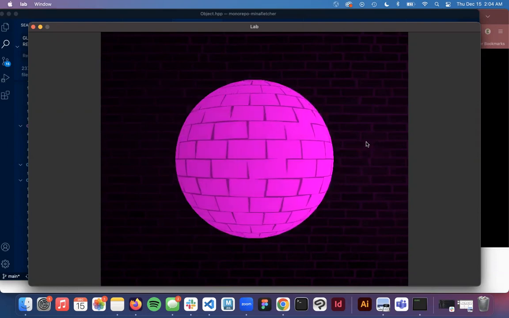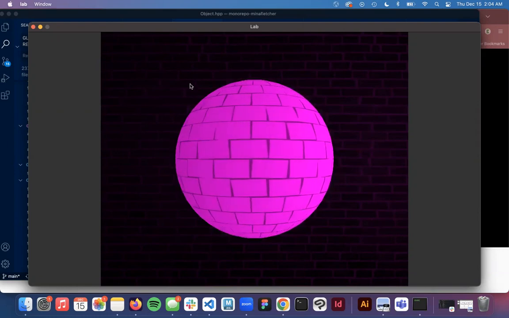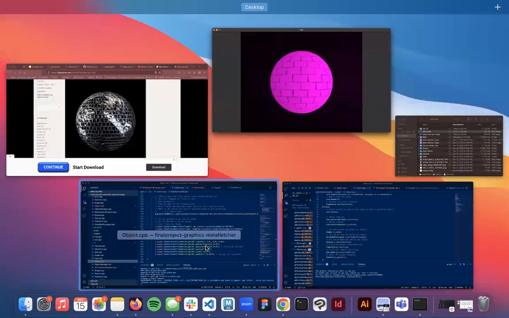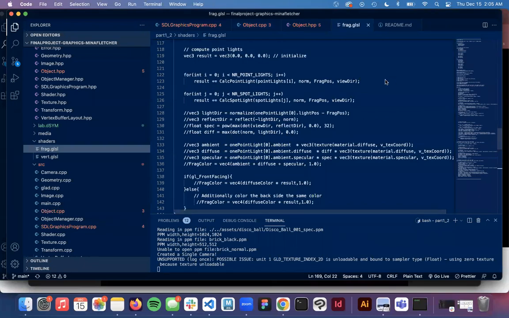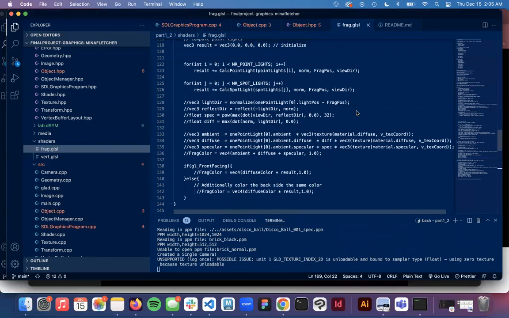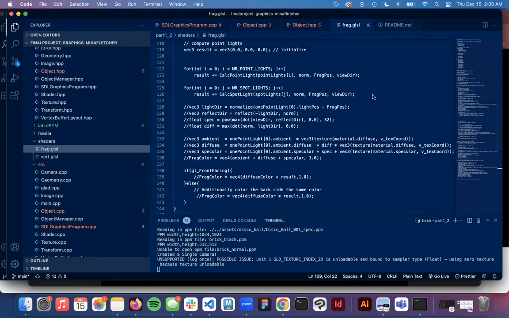And so I wanted to use spotlights in order to display multiple spotlights onto the wall and animate them so that it appeared as though it was light reflecting off of the ball onto the wall. So in my code, we can see an example of me attempting to integrate my spotlights. Again, I referenced Lab 9, and I took some of the code from there and integrated it in and worked specifically with point lights and spotlights.